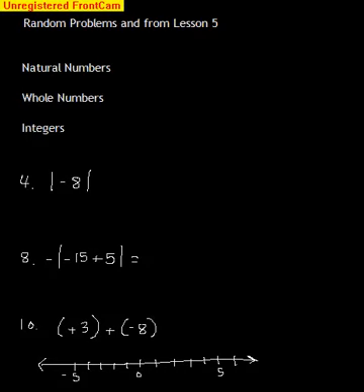Typically, when you hear natural numbers, it's the same thing as counting numbers. So if you know what counting numbers are, they're the same as natural numbers. And you think, what are counting numbers? Well, counting numbers are the numbers that you use to count things. So natural numbers are just going to be a set. These braces indicate a set.